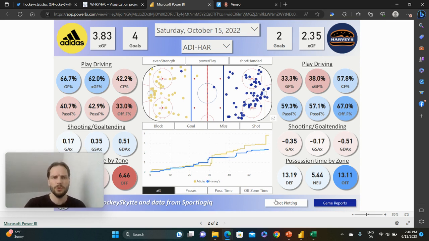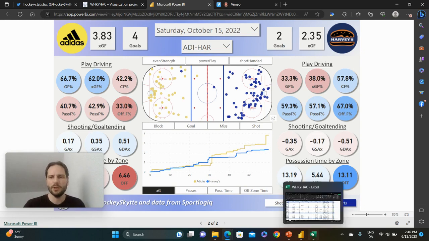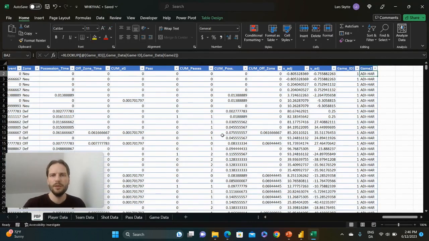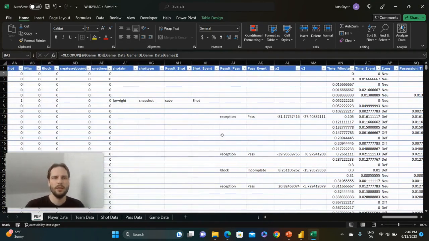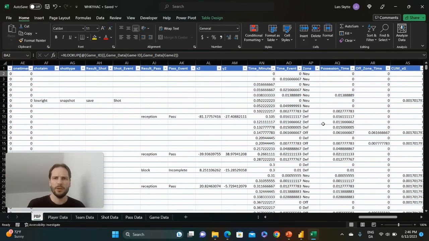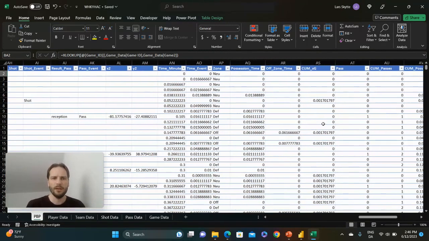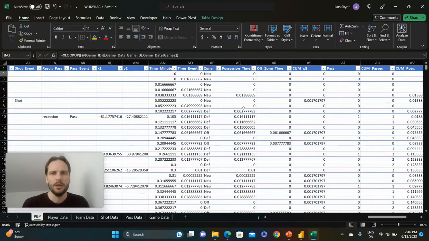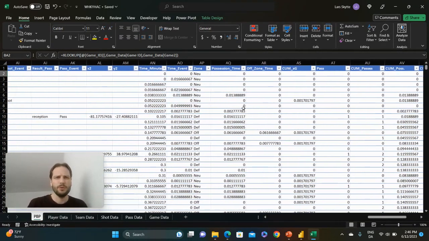So the first thing you want to do is look at the data set. So I have the Excel file opened, and this is what it looks like. This is the data that we are going to import into the Power BI project. Okay, so since the last video, I've added a few columns. I've added a table as well. So we'll just go through it really quickly.